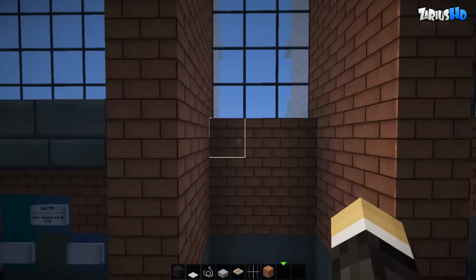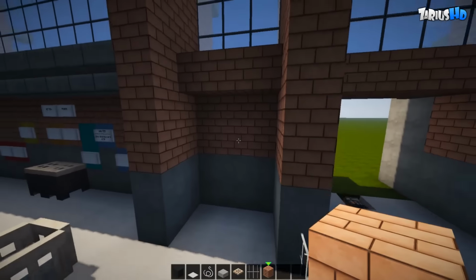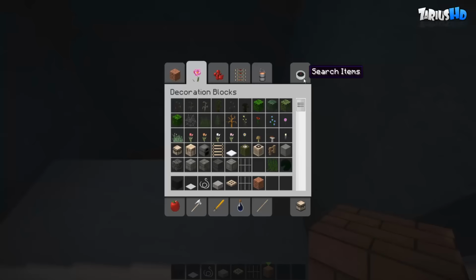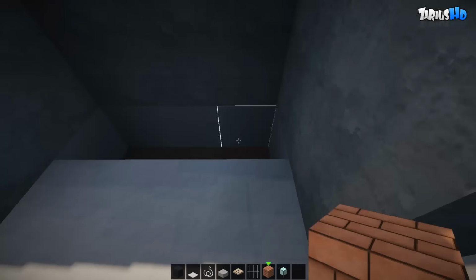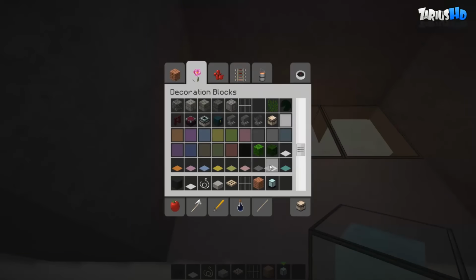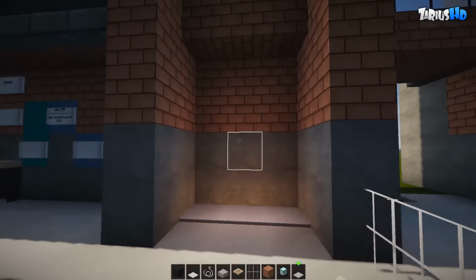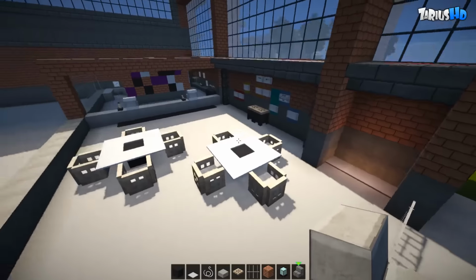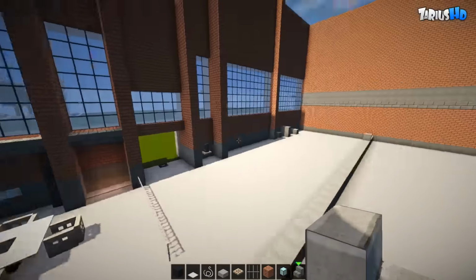All I'm going to do, guys, is pretty much put down like the skate park rules and stuff like that, and probably put in some glowstone down here, maybe a beacon, just for a bit of light, because once we get the roof on, it's going to be a bit dark in here, and we can actually lay some carpet on top of that, like so. But we'll put the rules in there and whatnot, and we'll connect that through as well. So we've got that happening. Let's move on to something else.